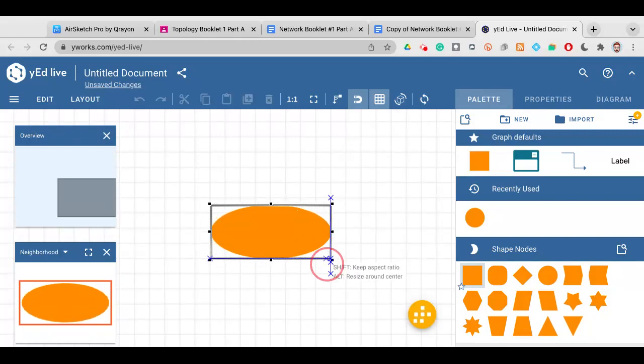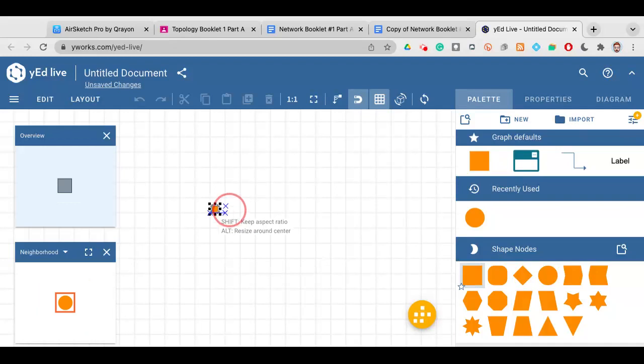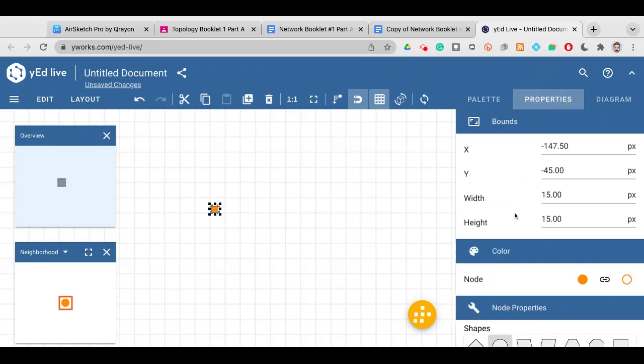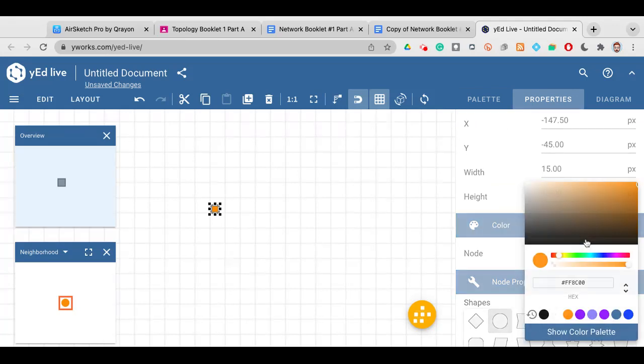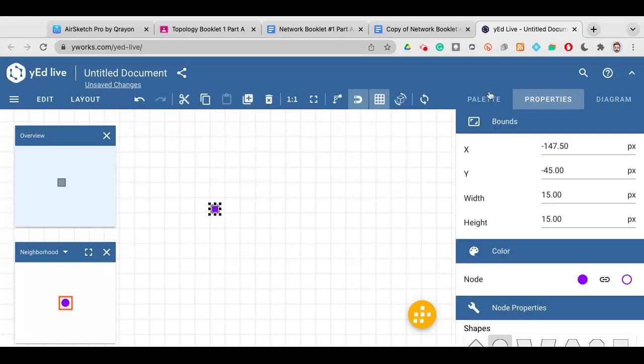So I'm going to hold the shift key down and make it quite small. Yeah, like that. So there's my little vertex. If you go up to where it says properties, you can do things like change the color if you don't like orange. Like so. Now I've got a little purple vertex.